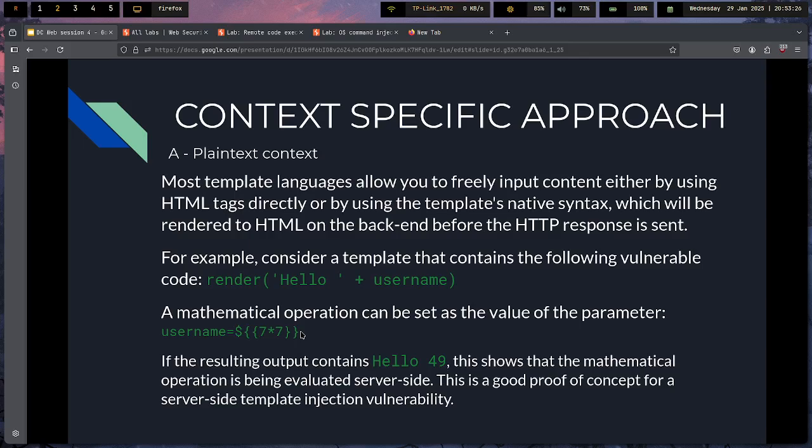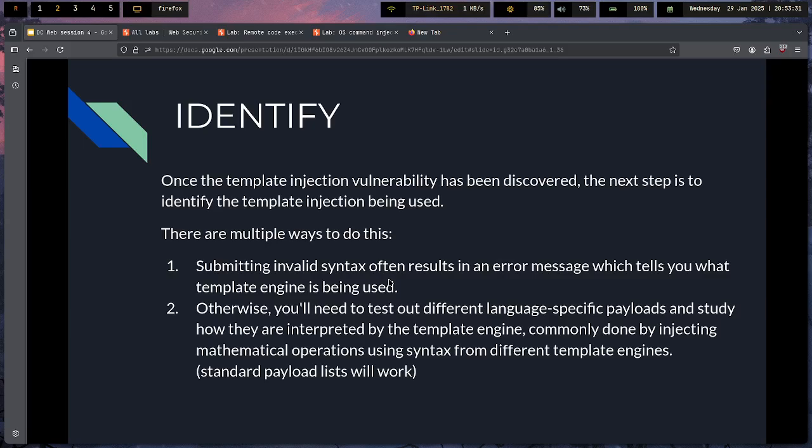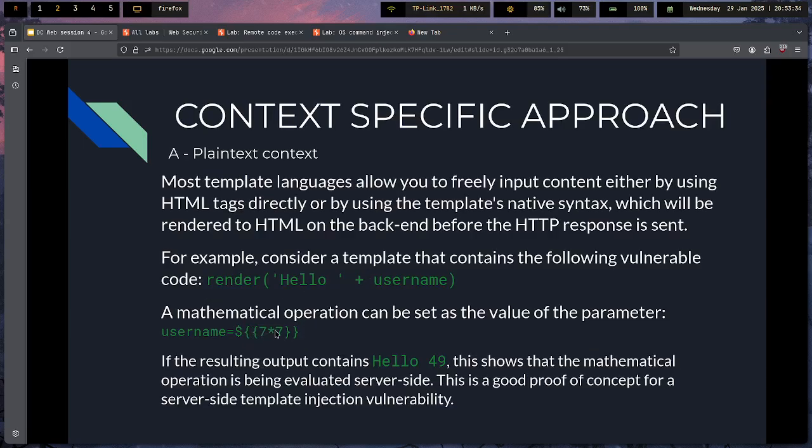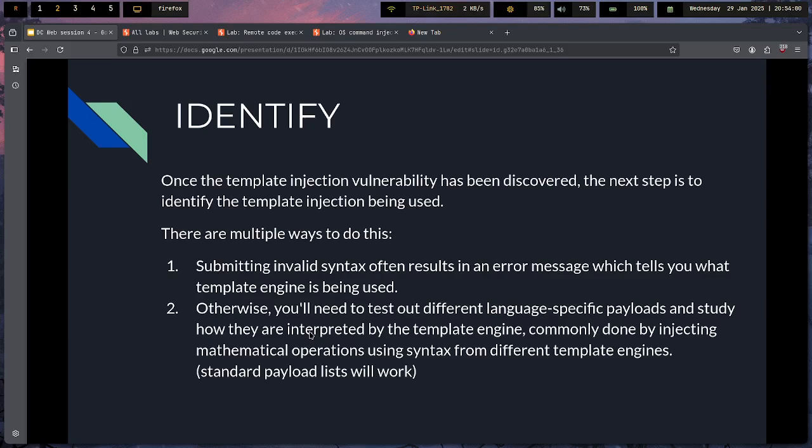If it's a Flask application, they would plug this into the template and render it, and it would simply evaluate 7*7, 7 multiplied by 7. If you get hello and then 49, that is a good indication of the presence of a template injection vulnerability. This is generally the very first POC payload that pen testers would use in case of applications that are possibly vulnerable to template injection. And of course, the very first step in every SSTI attack is to identify.